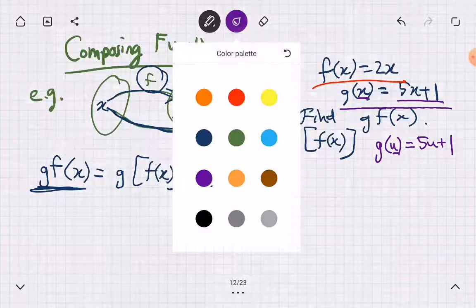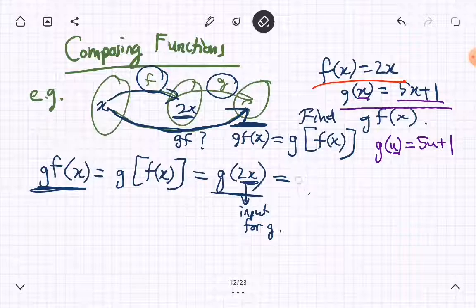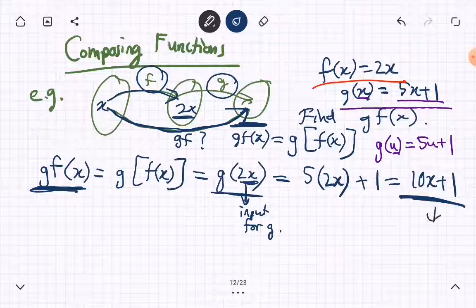So same thing here, if you put 2x, you'll just get 5 times 2x plus 1, and this is 10x plus 1, and so this is equal to gf of x. This is the output.